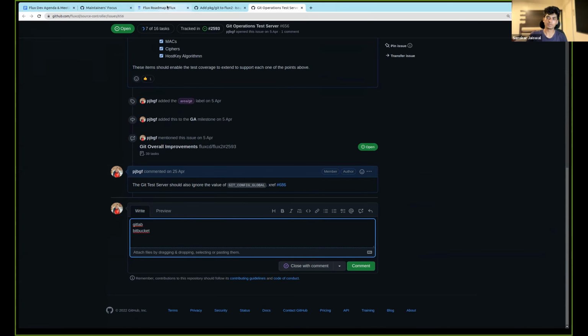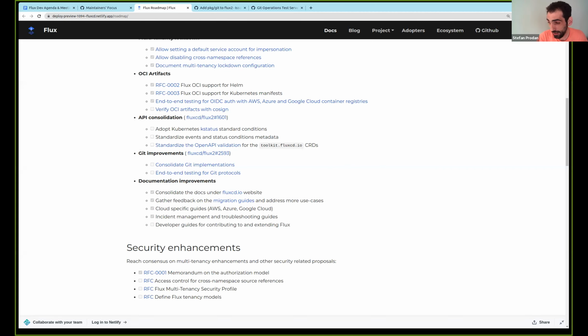We already have that in the Flux 2 end-to-end testing, the Azure part. So we test there cloning over SSH, HTTPS, all of that. But yes, we definitely need to revisit it. The Azure end-to-end tests are broken with some Python error that I can figure out.